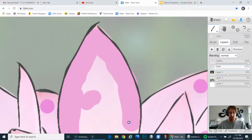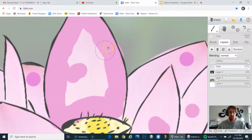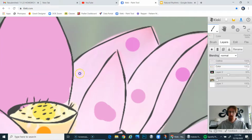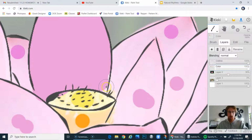If I go over the edge like I did just there, remember the shortcut keys: E for eraser and B for brush. So I'm just moving around, doing a little brushing. If I need an eraser, I press E and do a little erasing. And to move around while you're zoomed in like this, you press the space bar to get the little hand icon to move around. So with that, I'm going to speed up the video and meet you back here when I'm finished coloring.